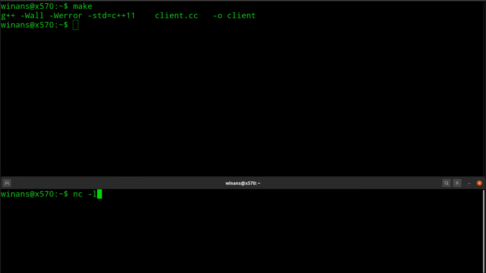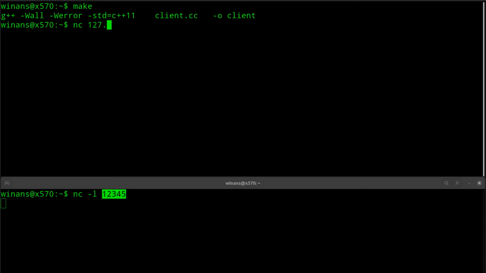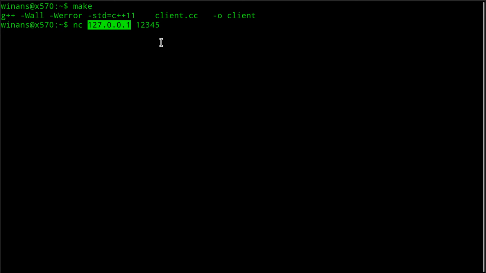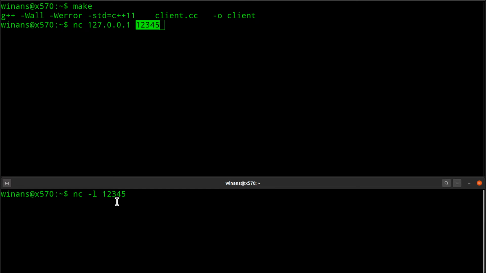The way it works is you can create a server or a client with it without writing any code at all. So if I say -l 12345, what I'm doing is I'm saying start up a server and listen for connections on port 12345. If I go up here and I say netcat 127.0.0.1 12345, I'm going to create a client that's going to connect to a server at this address right here with this port number, okay? Because this one's listening on 12345.